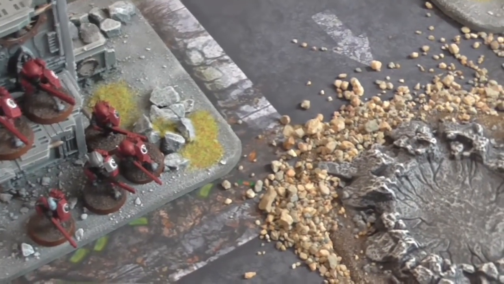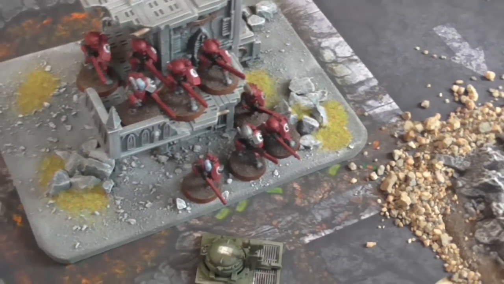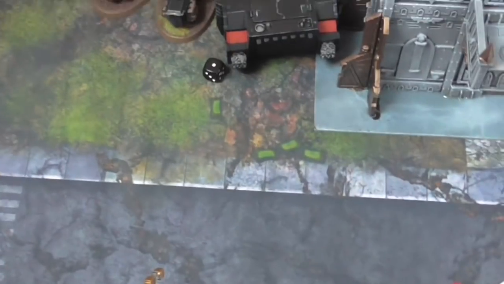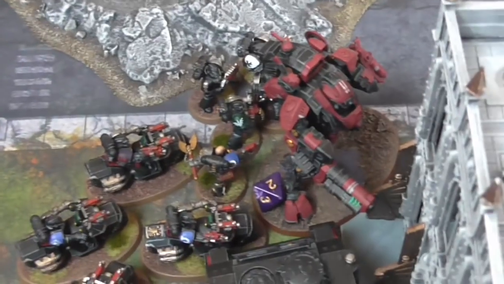Yeah, they've lost 4. Their leadership's 7. So I'm not going to bother spending CP because they should be okay. Okay, so here, we roll a 6 and the squad is gone. No, 1. They're fine. Oh no, 6 is bonding knives. So you would have passed anyway.